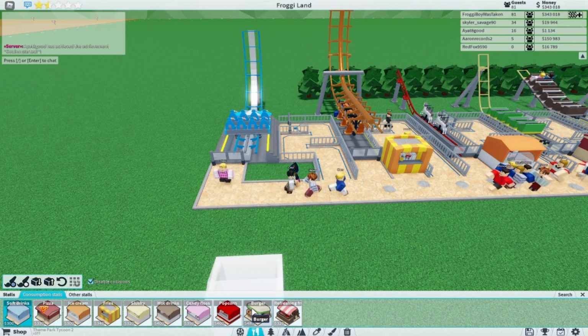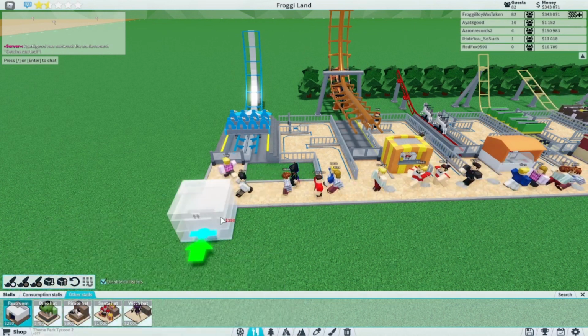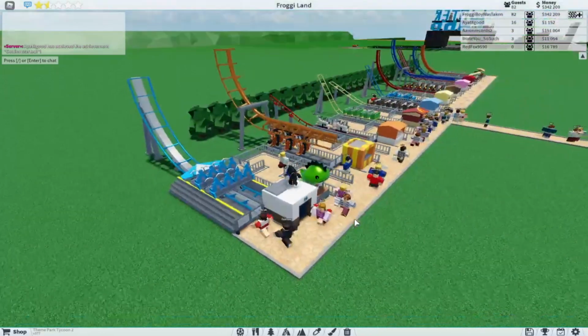Also, don't forget, you don't want to use just the food stands, you also need restrooms and hat stands so they can buy stuff instead of just food.